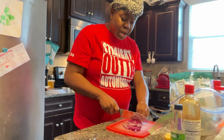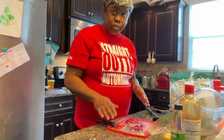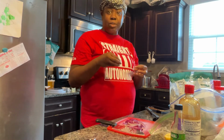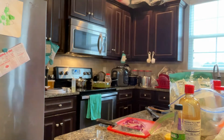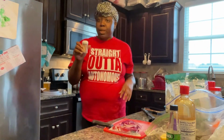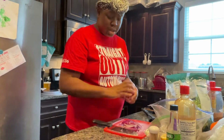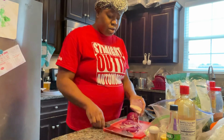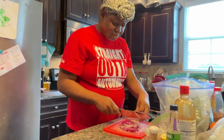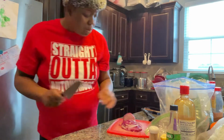Now, I only have one cod fillet that I purchased from Sam's. So, therefore, I'm going to have to cut the fillet in half to make my stuffed fish. I'm going to be using my toothpicks to bind my fish together. I think I'm going to use just one half of onion, because as I told you in my other videos, I love onion. Throw that piece of the onion away, looks like it won't go bad.